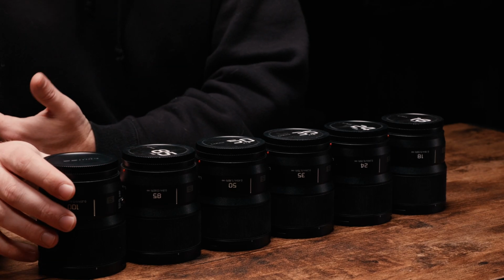It's crazy because not only have they made it the smallest and lightest macro lens and the same size as the rest of the prime lens setup, but they also redesigned the focus motor system in this as well so that you can do moves like that. This is a technology as well that's exclusive to LUMIX. Now I'm definitely going to be testing this out further because I haven't had as much time as I would have liked to have used this lens.